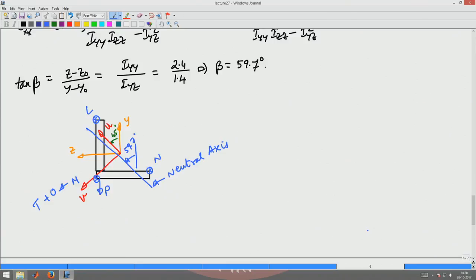Okay, similarly at L, the load acting along the principal direction V will produce compression. Load acting along the direction of U, this is the P by root 2 load acting like that, is going to also produce compression at L, so there will be compression and compression at L, whereas at N the load acting along V produces compression because it is above the U axis, and load acting along U will produce tension because it is below the V axis. Okay, it will produce tension there.